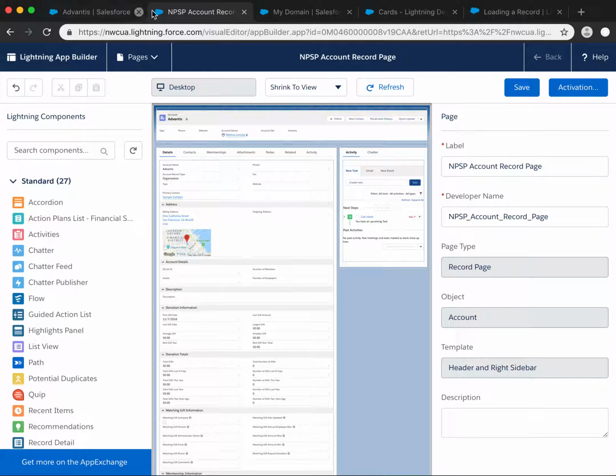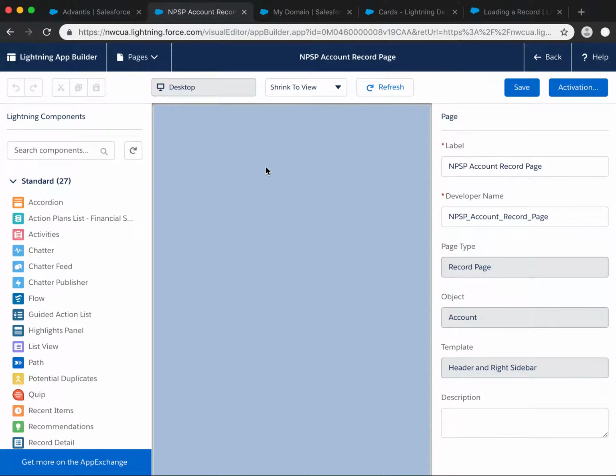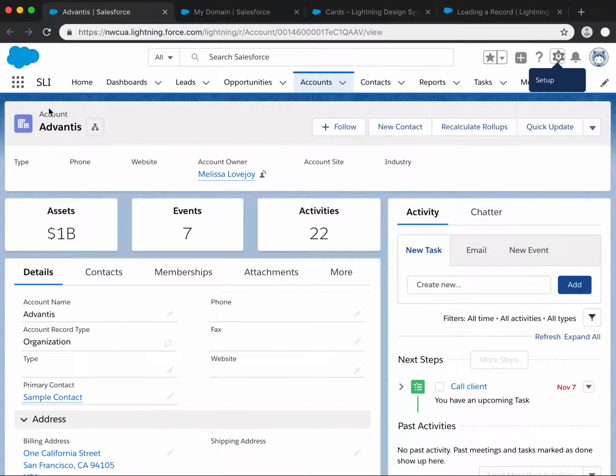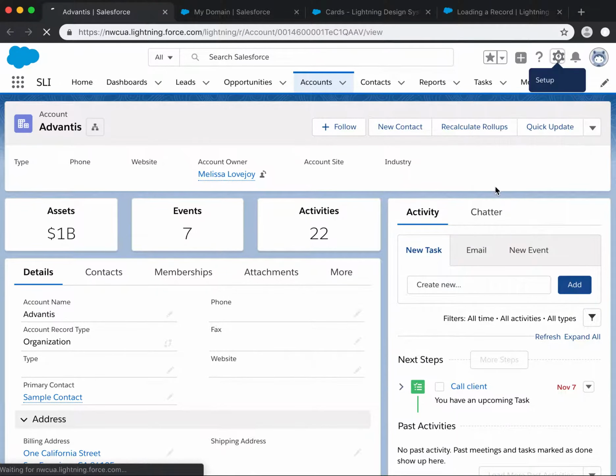I've edited my account page here. And so you can see the record view. What we want to put on this, so the way to get to the record view actually is if you're on your account page, you can go to setup and then just say edit page.